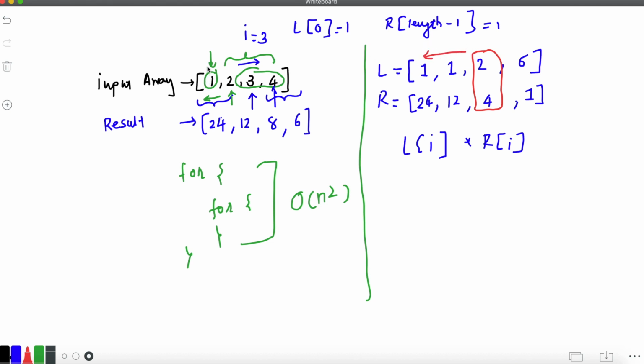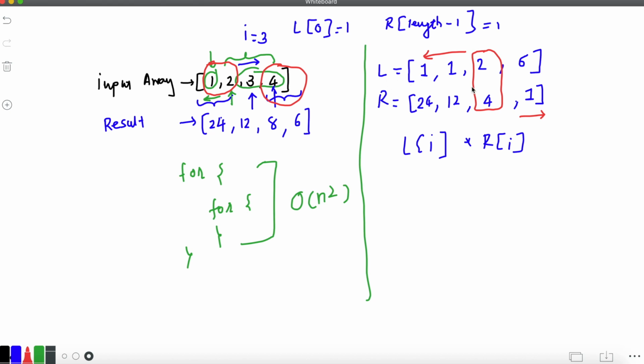So it contains this portion of the product. And the right product array gives a result as the product of this portion. We haven't included the element at I in the left and right.